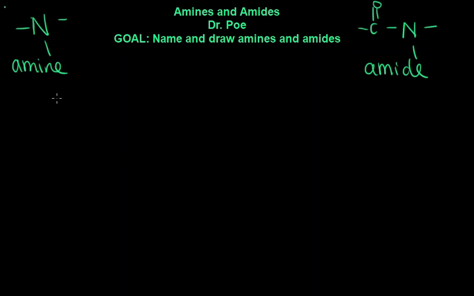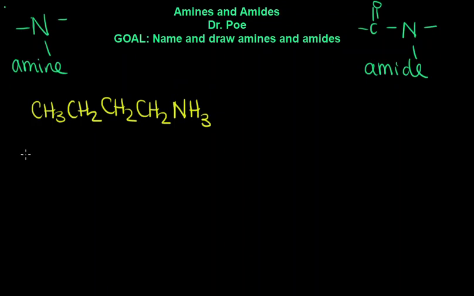Amines could be anywhere, in the middle or on the end, it doesn't really matter. It's really important to include the number of the carbon that they're attached to. CH3, CH2, CH2, CH2, and NH2. In this example, it's a primary amine because there's only 1 carbon attached to it. When we draw this as the skeletal structure, there's 1, 2, 3, 4 carbons, then an amine on the very end. And that should be an NH2. Nitrogen has 3 bonds, carbon has 4 bonds.